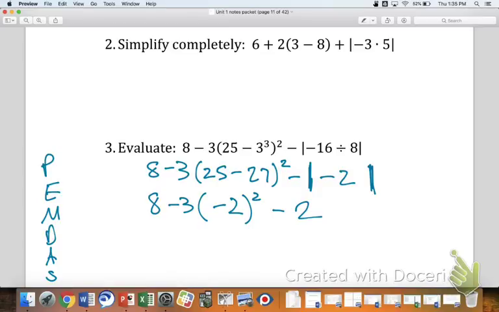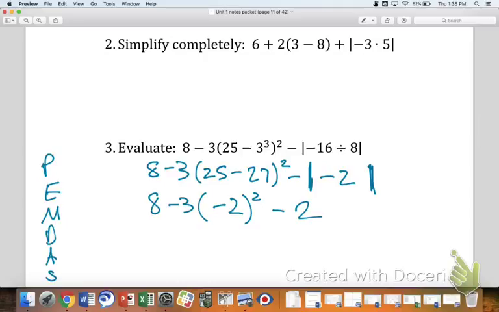Can I point something out that would be incorrect? Maybe somebody would be tempted to do this. Are you watching? Everybody keep your eyes up there real quick. Somebody might have been tempted to do this. I wrote it in red. You see it? Do you understand why that's wrong? You need to do the work inside the parentheses first, and those parentheses happen to be absolute values, which means you need to do the absolute value of negative 2 before you do anything else. And technically, that's multiplication. So we can't do that.